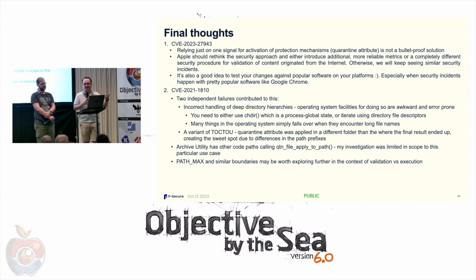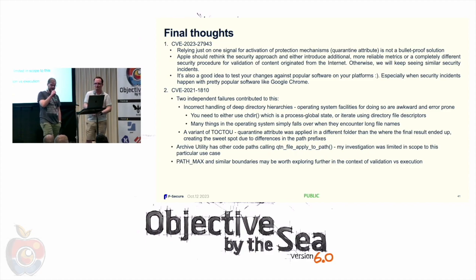And of course, as you could see, we didn't actually have to try to expose the issue. It was just a complete accident that it happened. So it was super easy to replicate. So it's a good idea to actively test software against commonly used software on your platforms. This is something that would have helped prevent this becoming public and exposed to users.